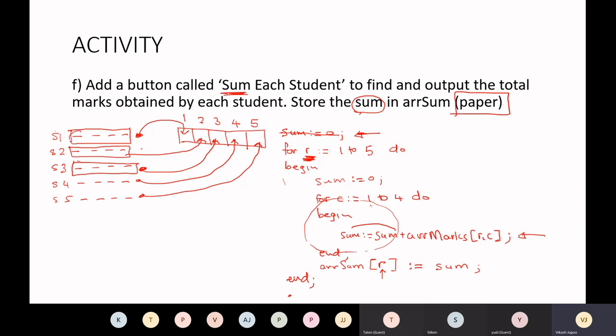So we are going to be going to these 4 cells for student 1, and it's accumulating and getting a total. So after it finishes 4 times, I come to this statement, and R is 1. So I go to cell number 1, which is here, and I store the total in cell number 1 for student 1.